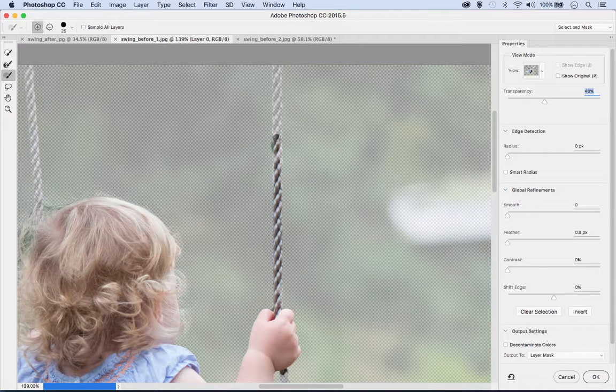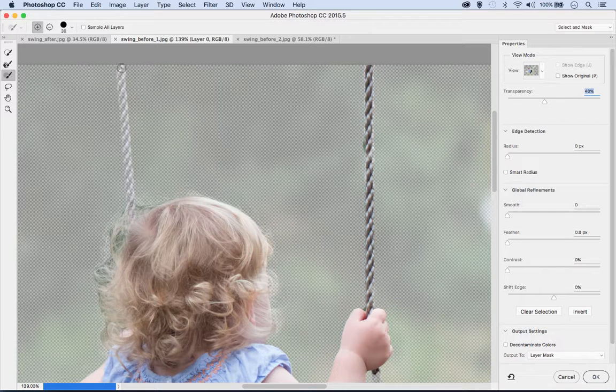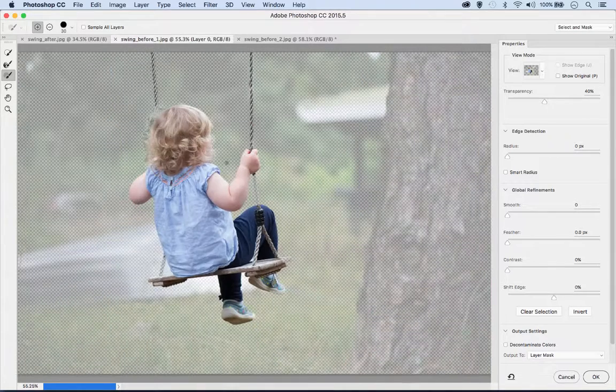So I can just click once here, hold Shift and click at the top there to draw a straight line between those 2 points. And because we can go on and refine the edge in a second, we don't need to be too precise with our painting here. We just need to make sure that we include the majority of the rope in our selection, and we can do the same over here. So again, we can use the left and right square bracket keys here to resize the brush tip to make it the same size as the rope. Click once, hold Shift and click again to draw a straight edged selection like that. So now we've got a decent starting point for our selection, and we've managed to include as much of the subject as we can and exclude as much of the background.